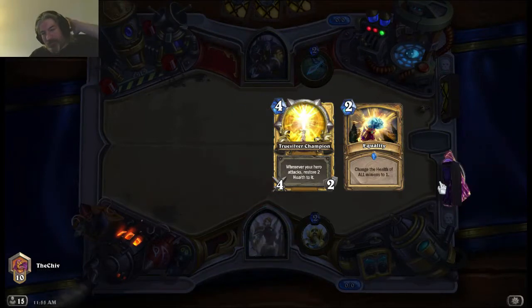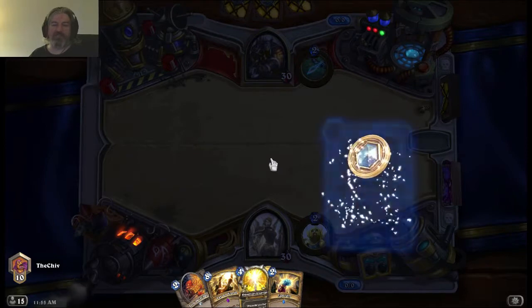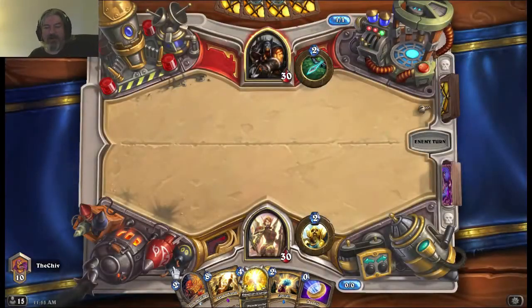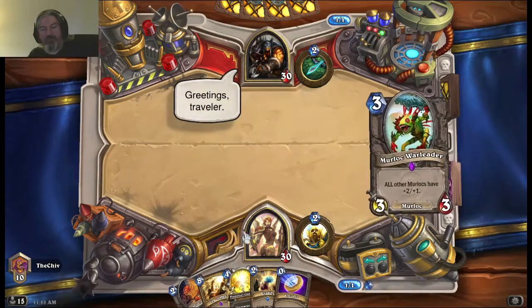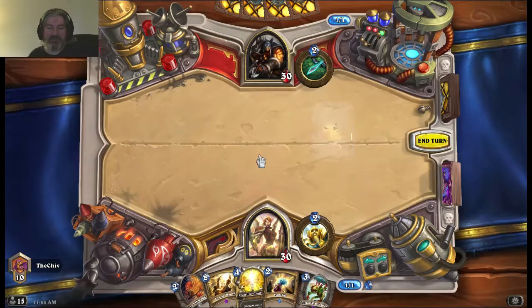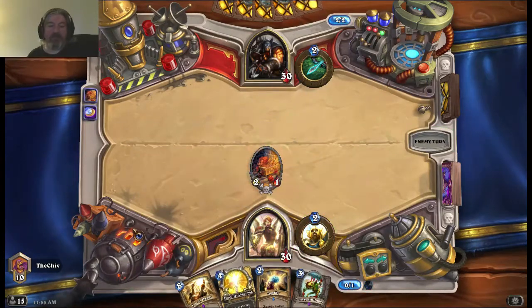So we keep the True Silver Champion and the Equality just because we want to have at least one of our board sweep options available. And True Silver Champion, getting that out to remove and heal back, it's going to be really important, especially against Hunter. Alright. So I go with the Loot Hoarder just because having a board first tends to make a world of difference.